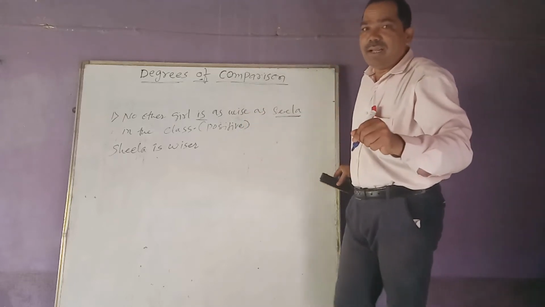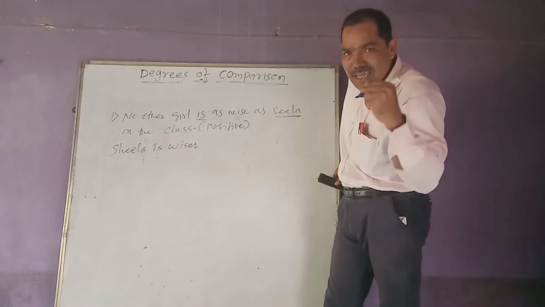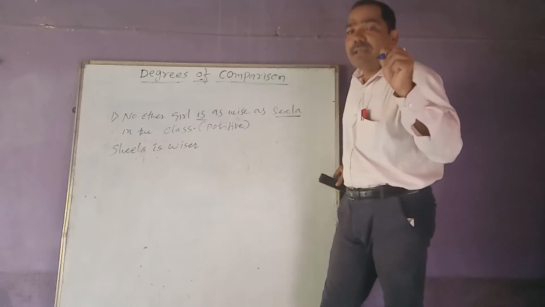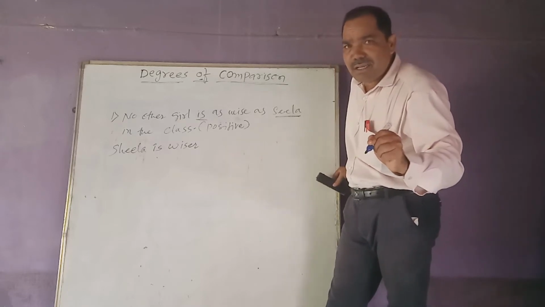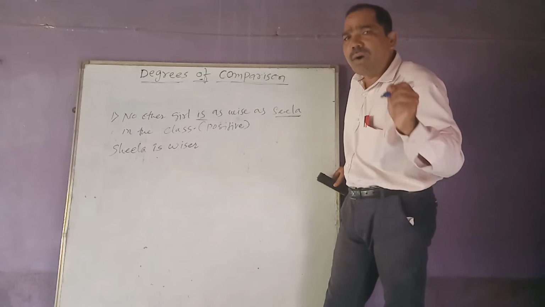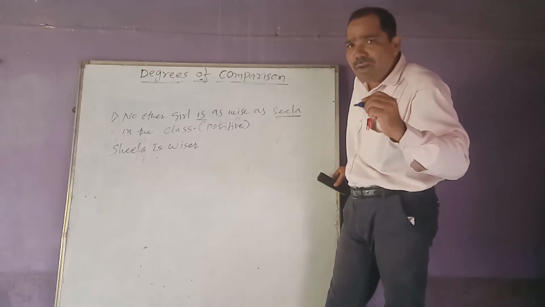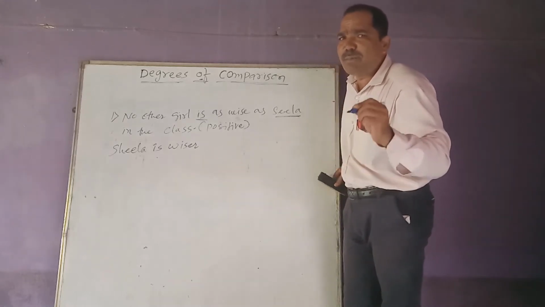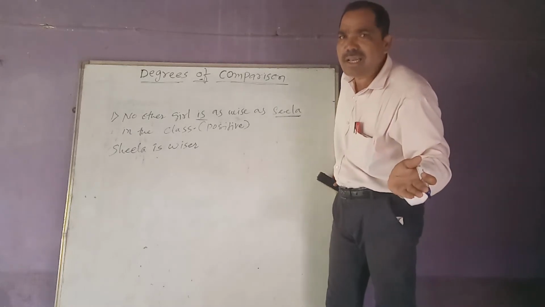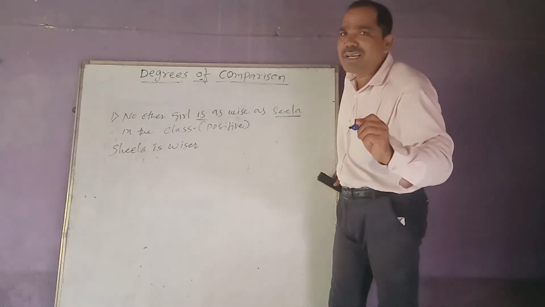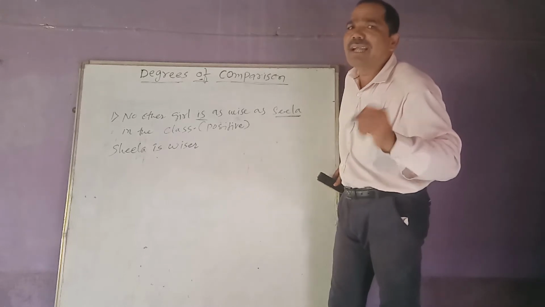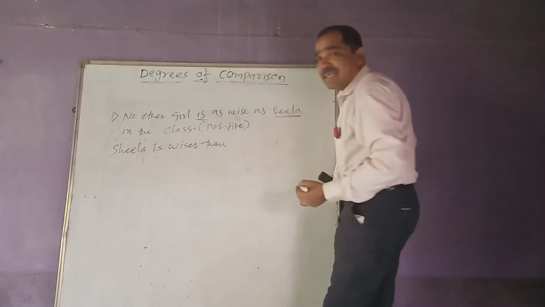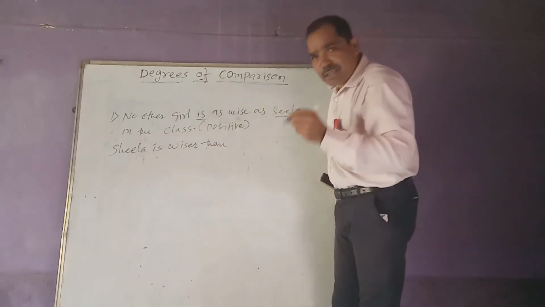The vowel sound must be there at the ending; whether it is a consonant or a vowel is a secondary matter. But the main thing is that in the degrees of comparison, whenever the adjective carries the vowel sound, then whatsoever the adjective is in the positive degree, if you have to convert it into the comparative degree, you have to add r at the ending of that adjective. See, Sheila is wiser than. I have taken wiser than for that reason.